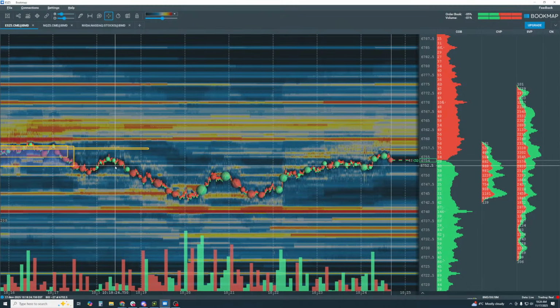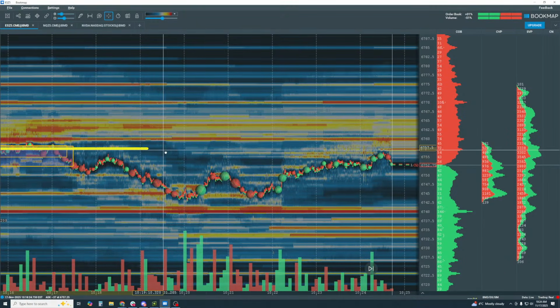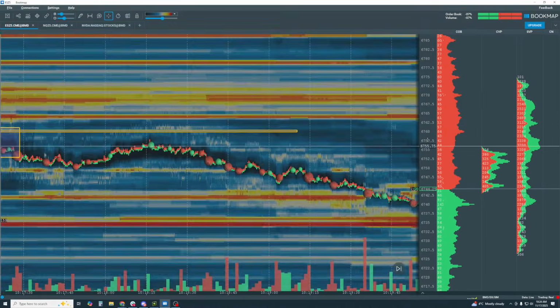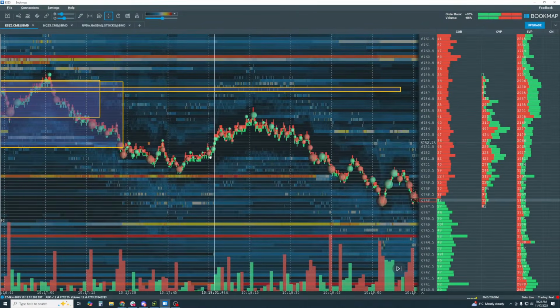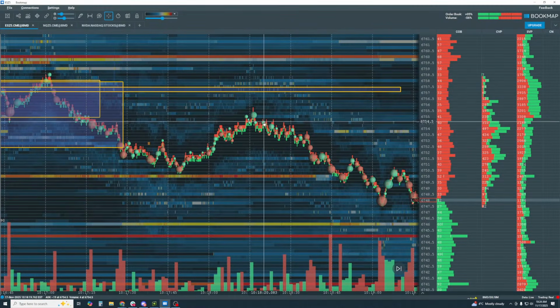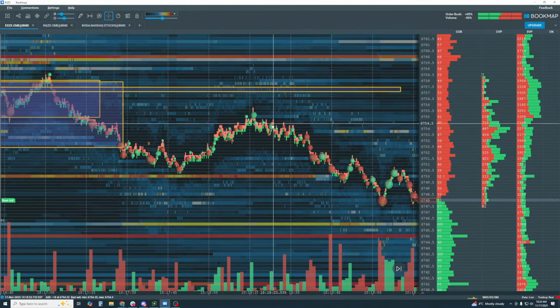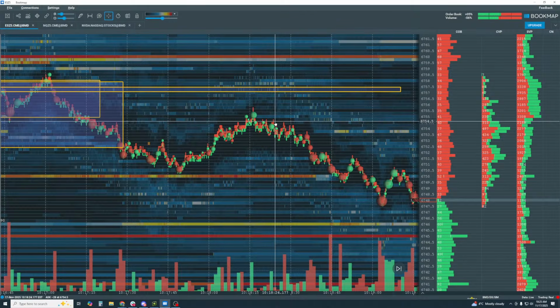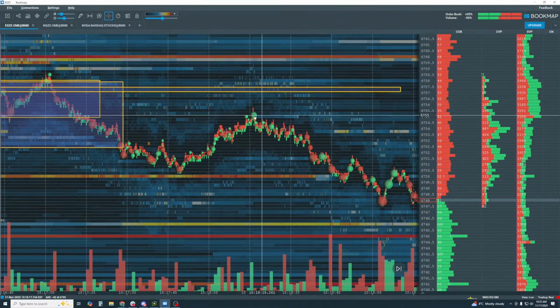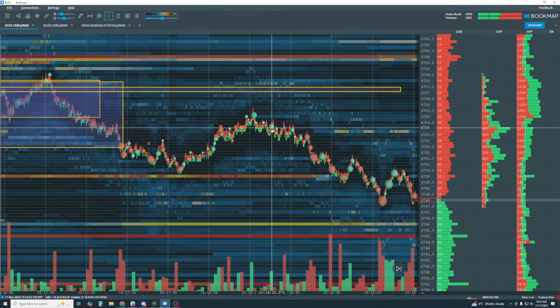We're looking for our pullback, and we're looking for those sellers to roll back in here. Let's zoom into this area here. Okay. All right. We see this a lot in here. Actually, you see buyers. You see buyers again up in here. There's still more buying than selling here. But look at what they're able to do, or not able to do. They're not able to make an equal high here or a higher high.